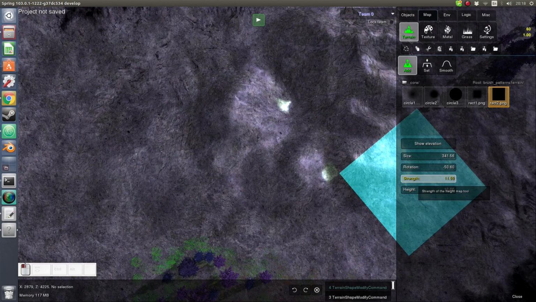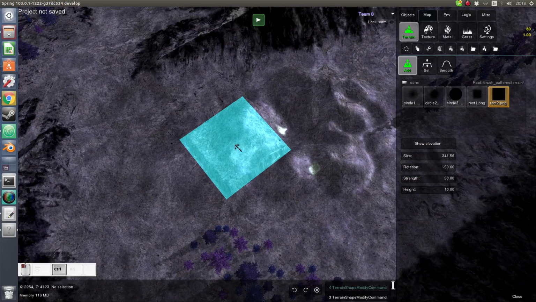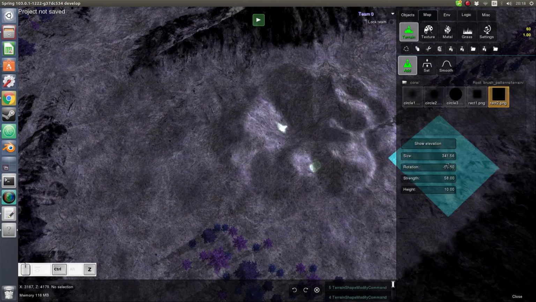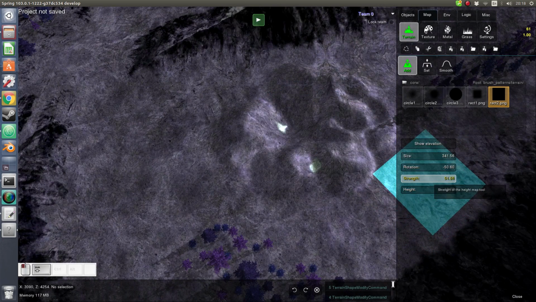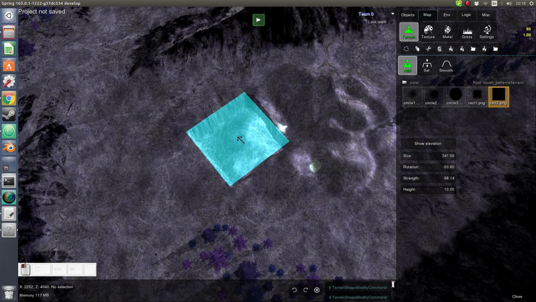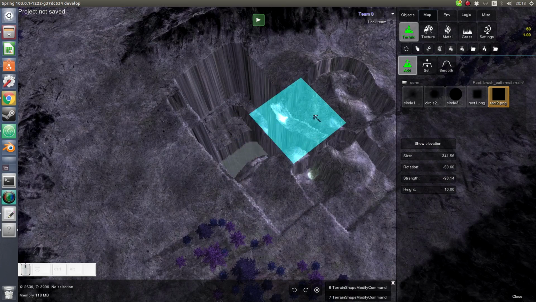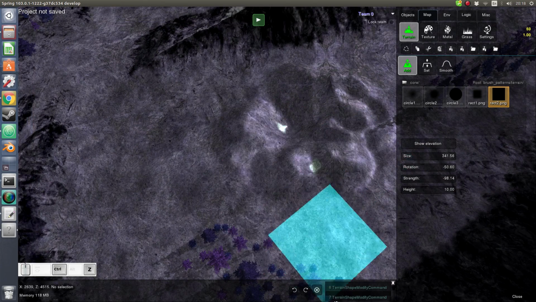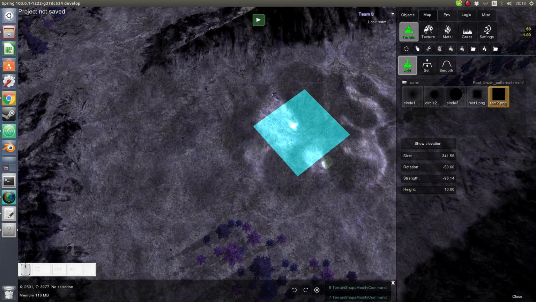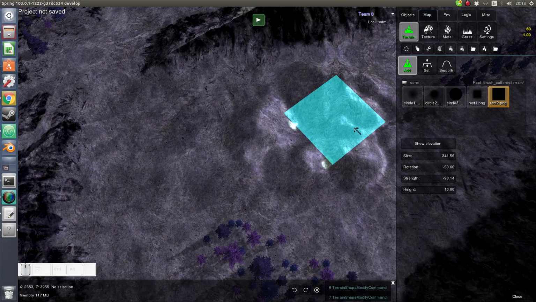You can also play with the strength to make it faster. So yeah, something like this, and so on. It can be even negative, so if the strength is negative, you're just going to be reducing it like this. Remember, Ctrl Z is going to help you revert to the previous stage.